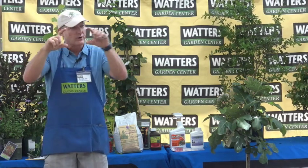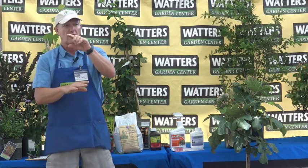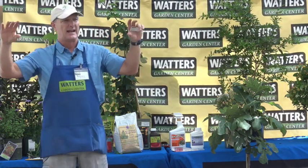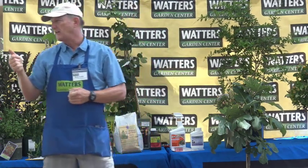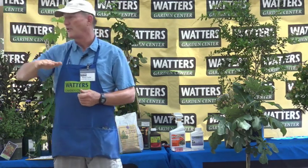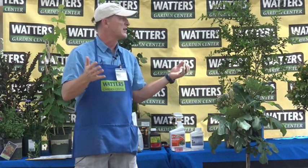It'll be real shallow rooted, it'll sacrifice or dry up all the deeper roots and let them go. It's gonna go, well, that's what I'm relying on. I'm gonna put all my roots up here where the drip irrigation is. That is fine until you get into the monsoon seasons where we get these blustery wind patterns. This is when you'll start to see peach trees blow over. Butterfly bush will literally blow over in the wind. Fruit trees don't have enough roots. They'll load up with fruit and they fall over. It's because they're too shallow rooted.